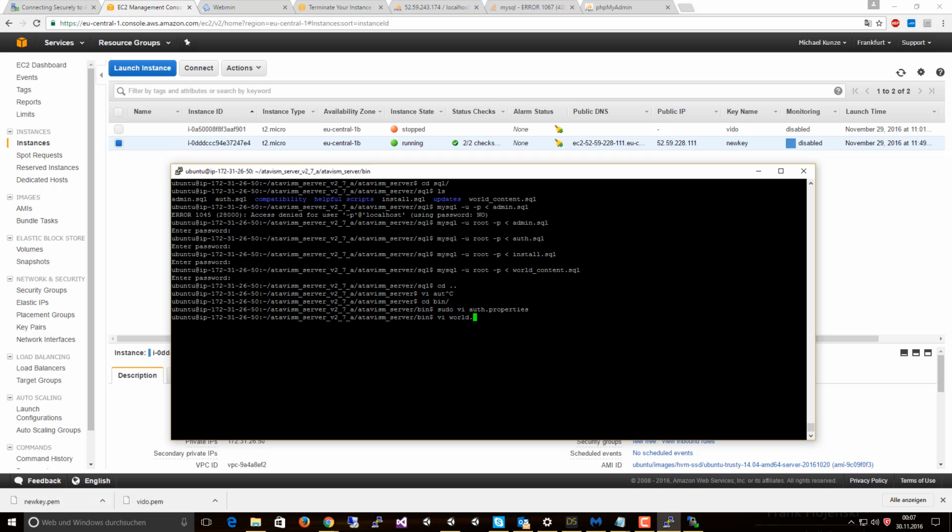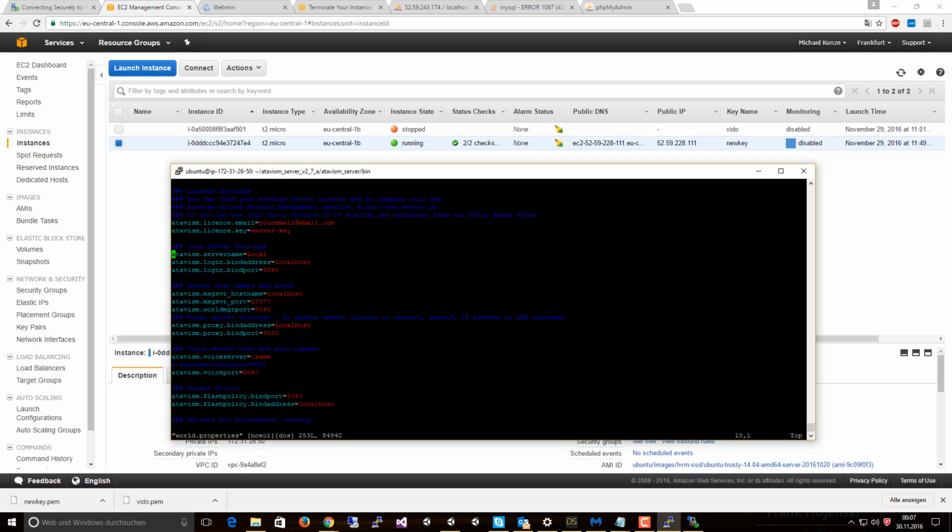Second one is the world property. Here, don't forget your private email address and the registration key of the server. Just double check there is no localhost somewhere.